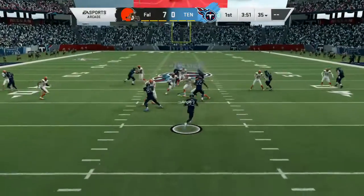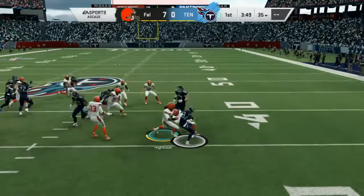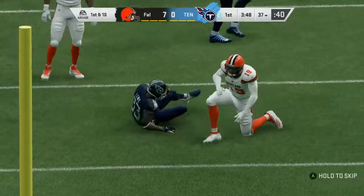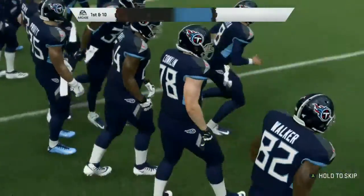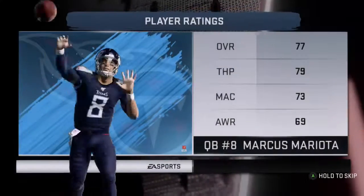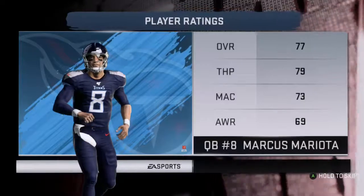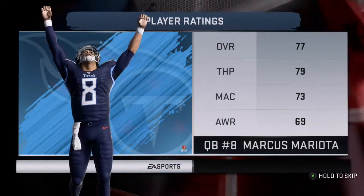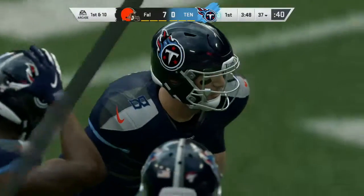Short kick here, fielded about the 17. And they're going to wind up with pretty good starting field position as they get it up past the 35. The Titans offense heading out, and it's probably an important season for the man under center, Marcus Mariota. This will be year number 5 since he was drafted 2nd overall. And thus far, in terms of postseason success, just 1 wild card victory under his belt.